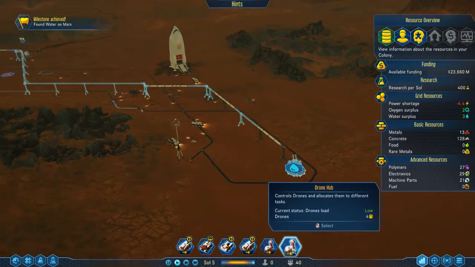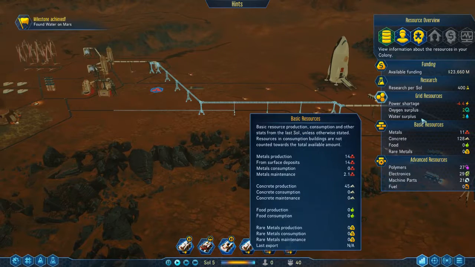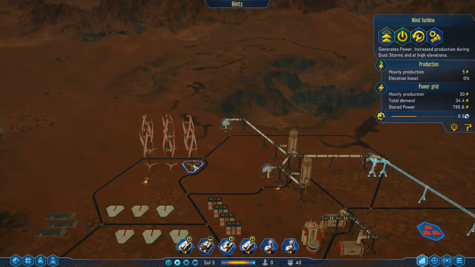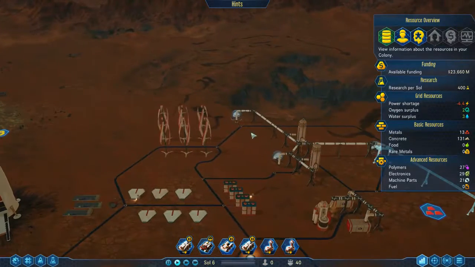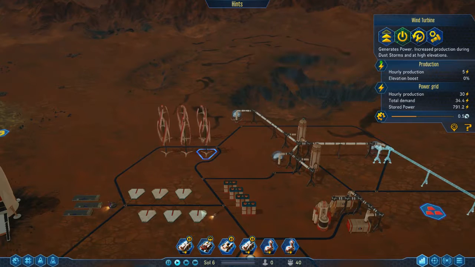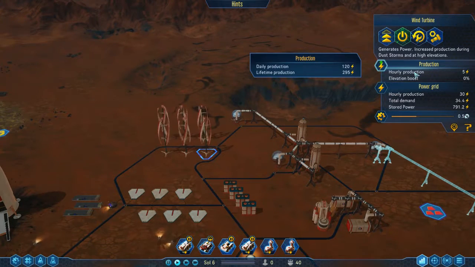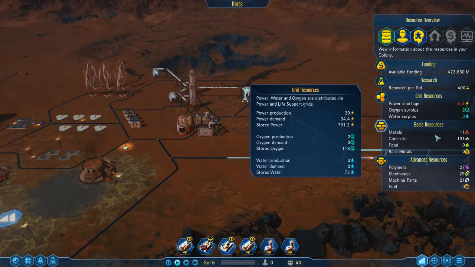Okay, how are we looking over here? So, grid. Oh, power shortage. Oh, I guess, yeah, power shortage at night, but during the day we're producing way more. So, can I see what each of these is? Hourly production is 5. Daily production is 80. Daily production is 120. I think we actually might need some more power production.